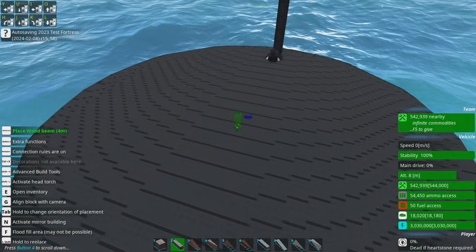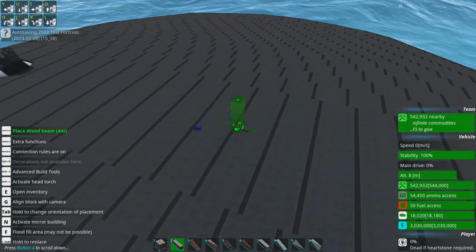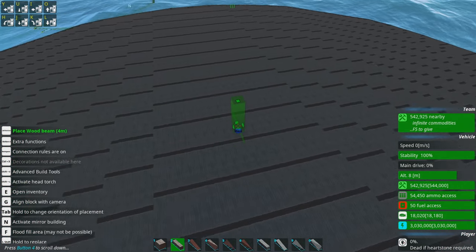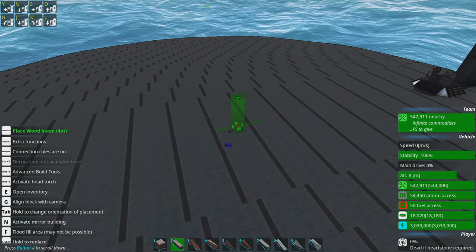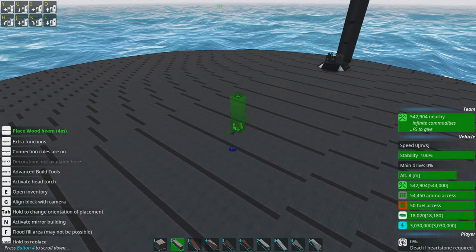There was a time where Control Z and Control Y weren't a thing in From the Depths, and how we managed to survive those days, I don't know. Those were dark days, people. Anyway, so there's a build style.